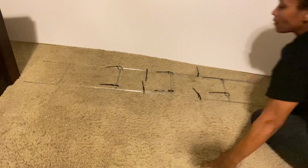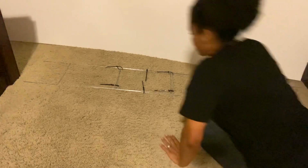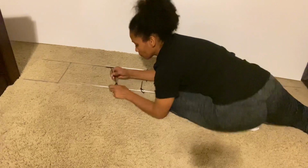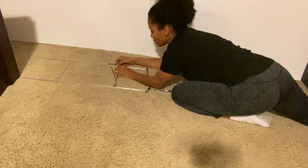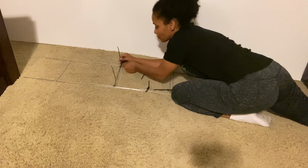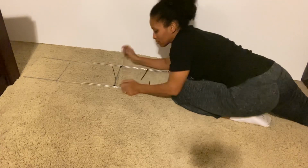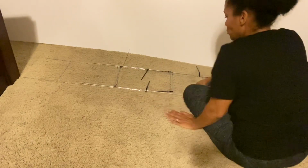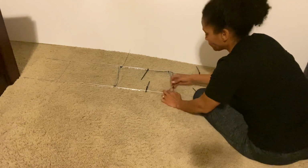Okay, so now that they're all on pretty loose, I'm gonna go back in and I'm gonna tighten everything up. And when I tighten them, doing the ones in the middle ring first, I take my thumb until you just can't hear any more clicks. All right, so I do all of these first and then I go back and I do the ones that are on the side.